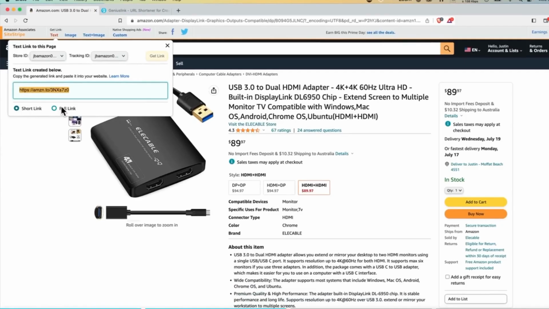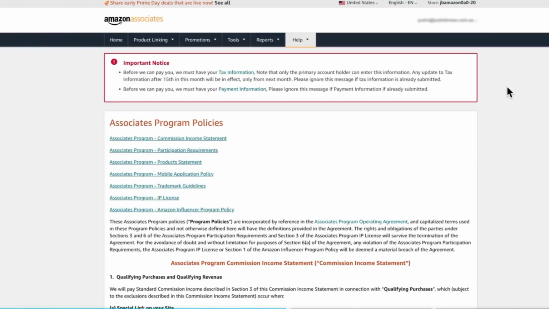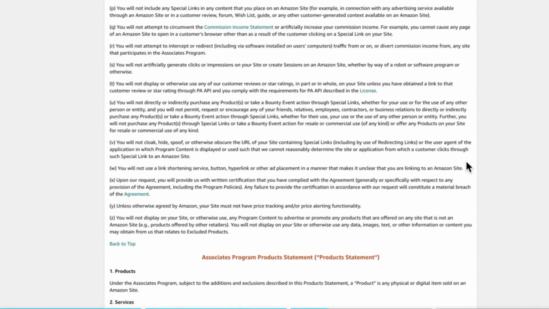Now, Amazon has one of the strictest terms of service in terms of affiliate programs, with conditions and requirements on where you can or cannot share, use, and promote things from Amazon. You actually need to make it clear that those links are taking people to Amazon. It doesn't say that you can't use other services to shorten the links and help you manage your affiliate links, things like Genius Link that we use. But it does say that it needs to be clear that you are linking to an Amazon site. So for us, we call it out next to our Amazon affiliate links on our YouTube channel. We're clearly saying that the link is taking people directly to Amazon, so there's no confusion.